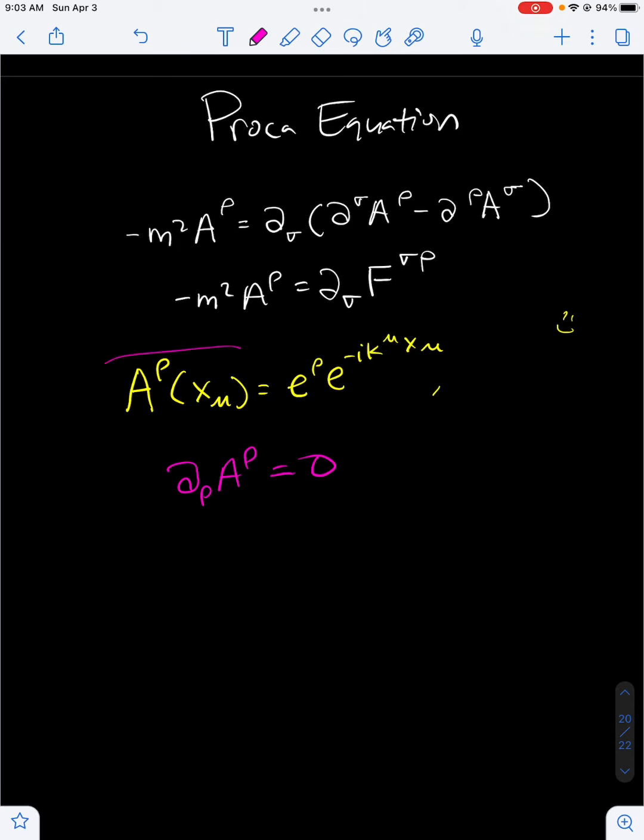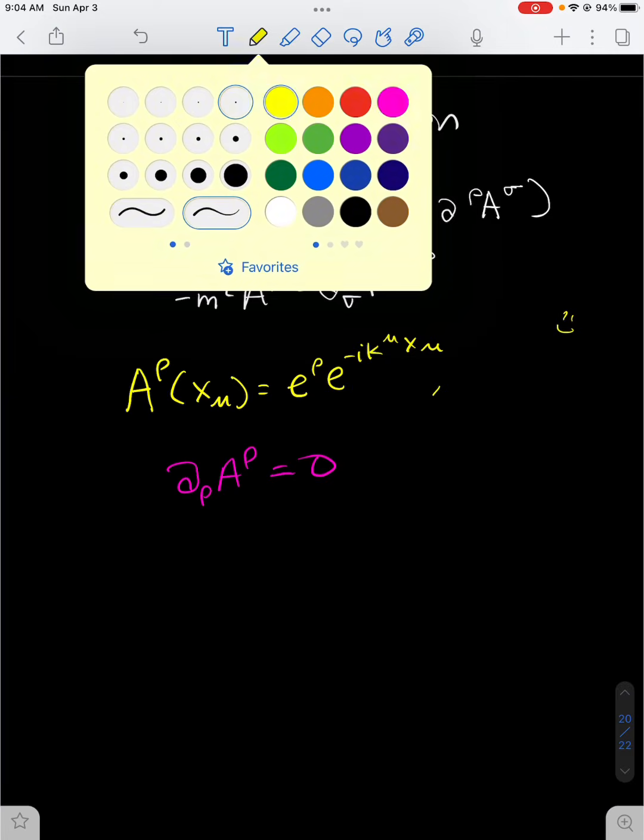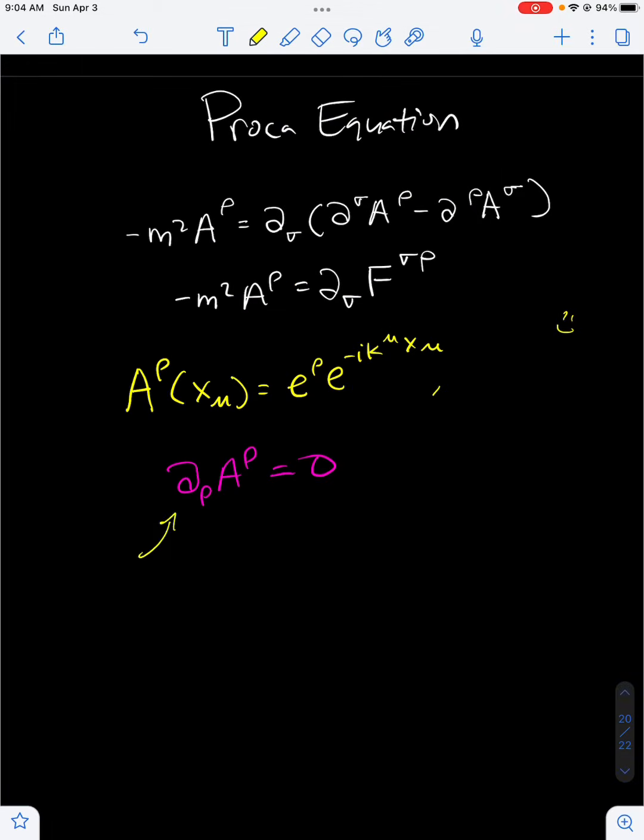So if you remember from our last video, we obtained this solution to the Proca equation. Now this is just one of the solutions to the Proca equation, which is built off of those positive energy solutions. And we also derived this equation, which is a continuity equation. And we used this equation to find our first solution. It turns out that we can use this equation again to find out about some physical constraints on the possible solutions to the Proca equation.